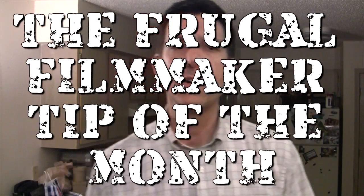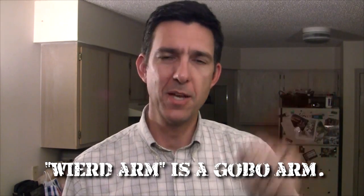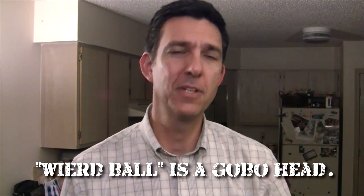For a filmmaker, C-stand stands for century stand. It's basic grip equipment found on any professional film set. You've probably seen it before - it's a large black stand with funny feet on the bottom, coming out of the top attached to a kind of ball-type thing that can hold another arm. You see it holding everything on a film set: backdrops, lights, light modifiers.